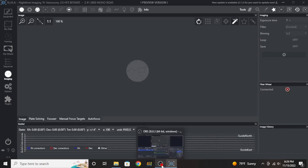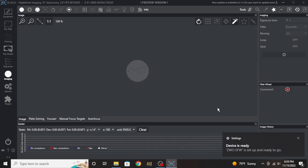Right, you guys, so a short time later here, I'm all polar aligned, got my USBs connected and everything else. Everything is setting up right now. You can see that here. So it's ready to go, just because, like I said, it's the first time I connect everything. So in order for you to connect everything, EFF is ready to go, okay.